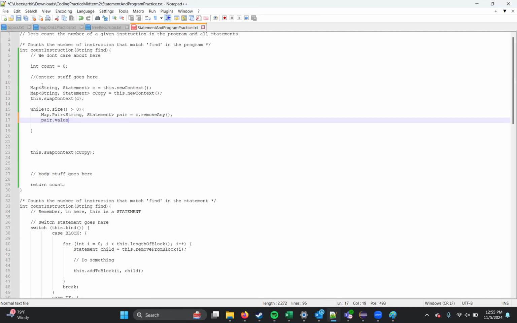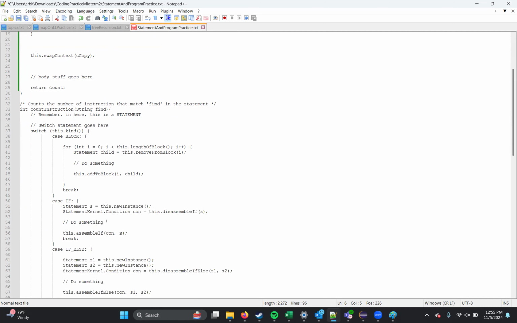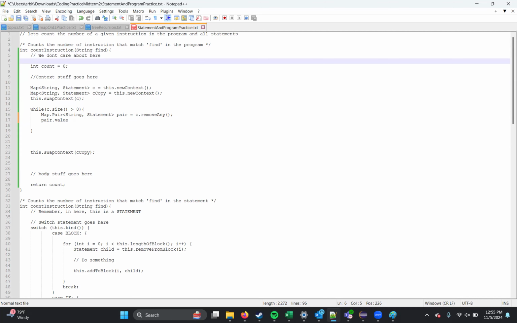You may very well have to do all of the code that I'm doing here. Okay. It may not be necessarily counting the number of some instruction, but this is probably good practice for something that you can expect to see, like the idea behind it anyway. All this is testing is that you know how to get stuff out of the program, and then that you know how to do the statement stuff. Okay. The actual thing you're doing doesn't matter that much. It's really just testing, okay, can you get every statement?